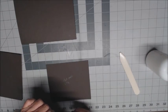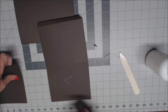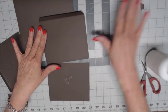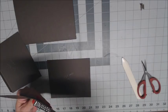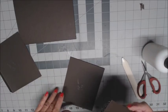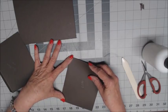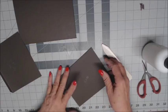So I am going to miter both sides of these because they are the same size. Okay. Add my adhesive. Match it up side to side.